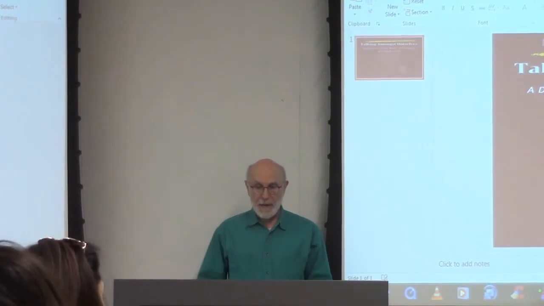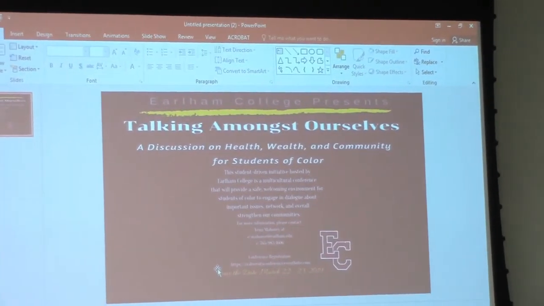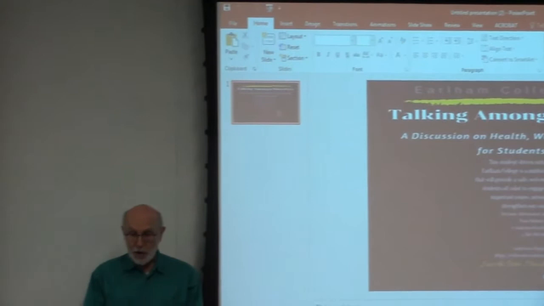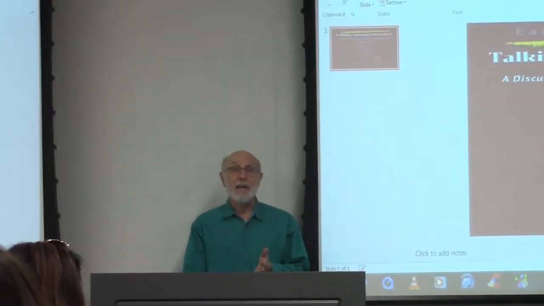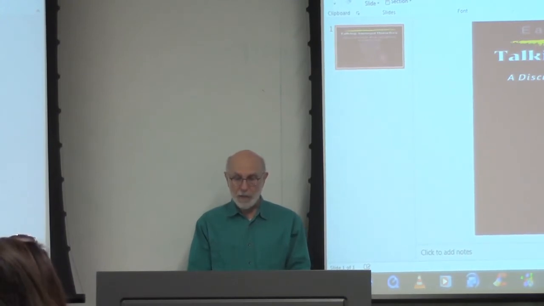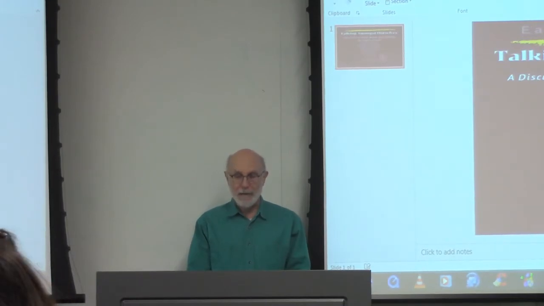Another announcement, there is a conference being organized, Talking Amongst Ourselves, a discussion on health, wealth, and community for students of color. This is on, I don't know if you can see this, it's save the date, March 22nd, 23rd. So I think that's Friday, Saturday, the week after spring break. This student-driven initiative hosted by Early College is a multicultural conference that will provide a safe, welcoming environment for students of color to engage in dialogue about important issues, network, and overall strengthen our communities. Okay, so there's that. And I'm sure that's going to be broadcasted.